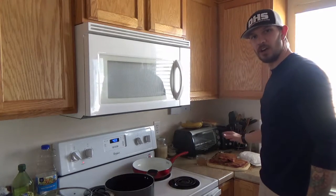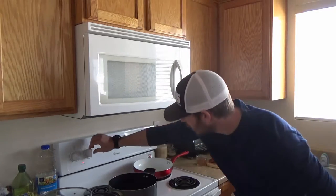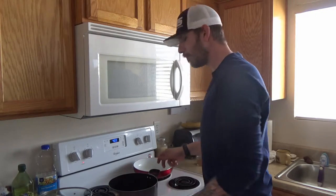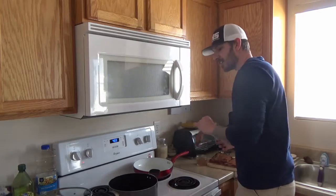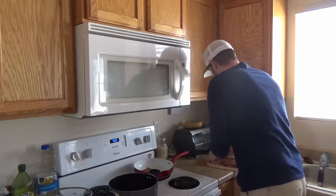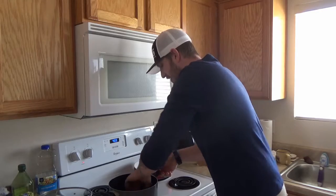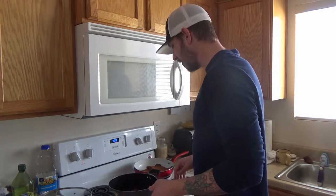Got my elk ribs all covered up in the dry rub and the oil is hot. The trick to a good braise — through my many times practicing this — is to get good hot oil. When you put your ribs in, you really want to get a good brown on the outside of the meat first. So put them in, get them going. I've got two pans here. Get them in, let them sit, get a good brown on each side, give them a flip, brown the other side, and then we'll get to the next part.